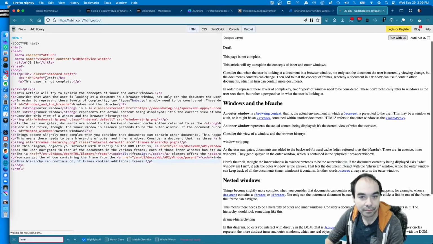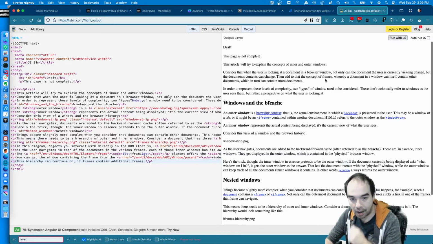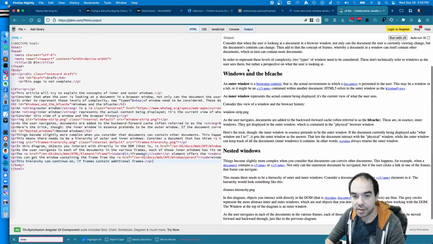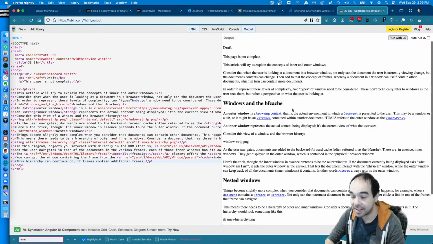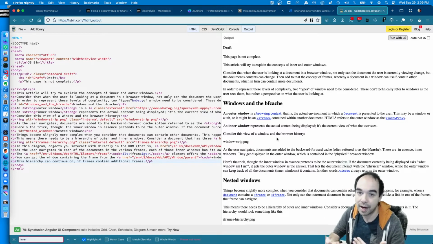jsbin.com. Here we go. This goes into what an inner window and an outer window are. In fact, it uses terminology like browsing context. Browsing context is a term that's baked into the WHATWG definition of how a user agent is supposed to work.